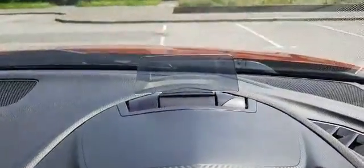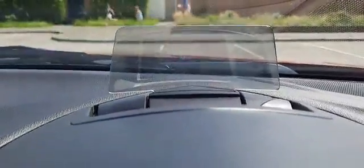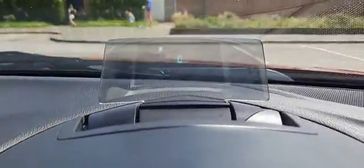The heads-up display comes up. Radio starts blaring. Sorry, my apologies. And this heads-up display, it adjusts electronically using this system here, and this will display your speed. Now it's flashing the speed, it's not actually flashing, that's my camera resolution. It'll have your speed, sat nav, basic sat nav functions, etc.